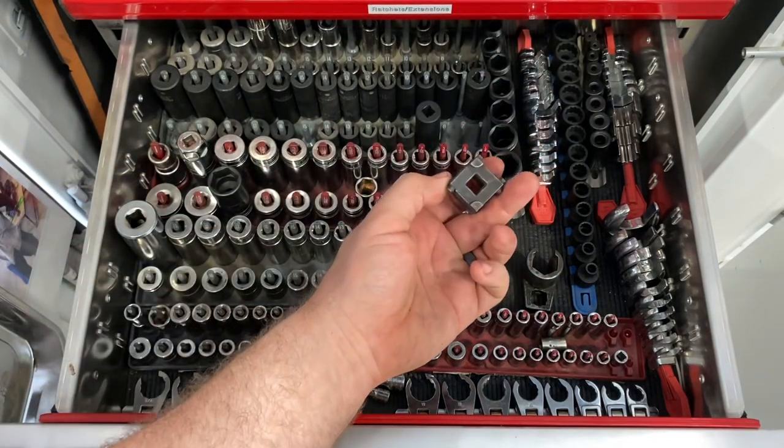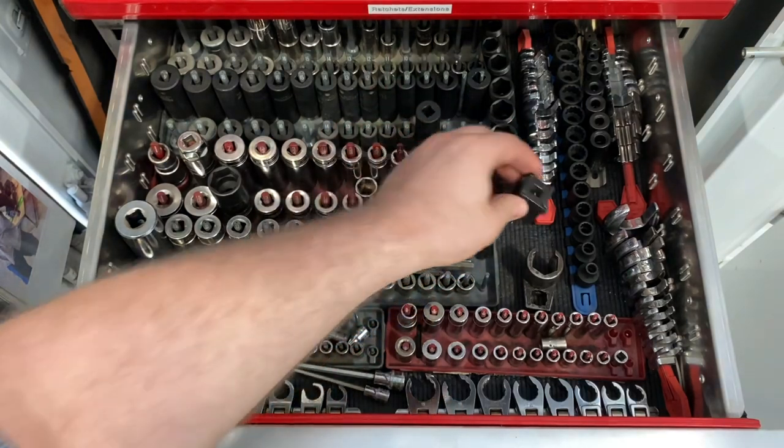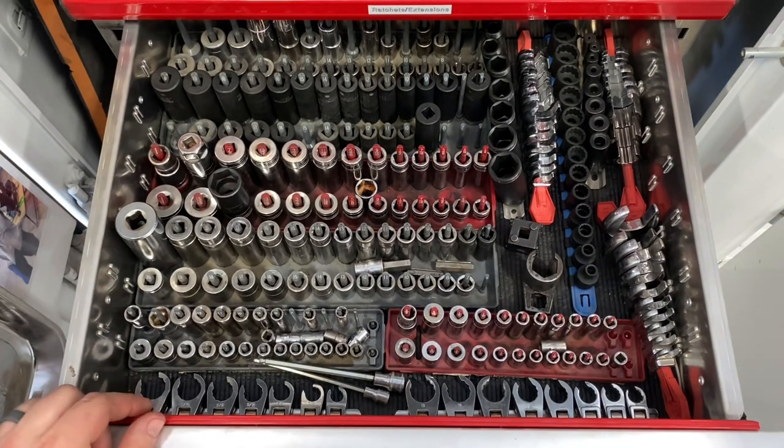This is a tool for a rear brake caliper on a car or small truck or SUV or van. That's pretty much it in the 3/8 drawer.